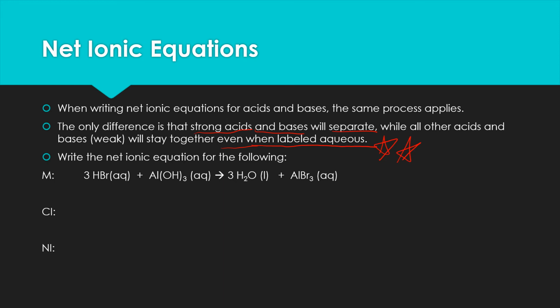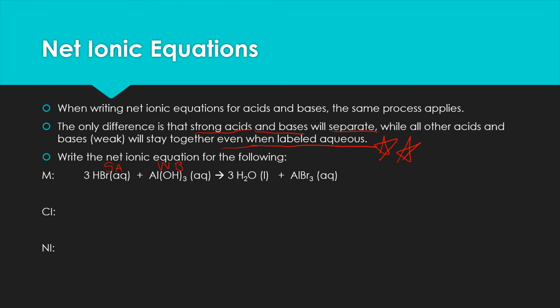Okay, so we've got a reaction here. We've got HBr, hydrobromic acid, plus Al(OH)3, aluminum hydroxide. So we've got an acid plus a base. We're making water and aluminum bromide, water and salt. Like I said, first question, strong or weak? Our first chemical here, hydrobromic acid. You want to look at your list and determine, is it strong or weak? Well, it is on our list, so it is a strong acid. Aluminum hydroxide is not on our list, so it is a weak base. It's not in group 1 or 2. Aluminum isn't, so it's weak.